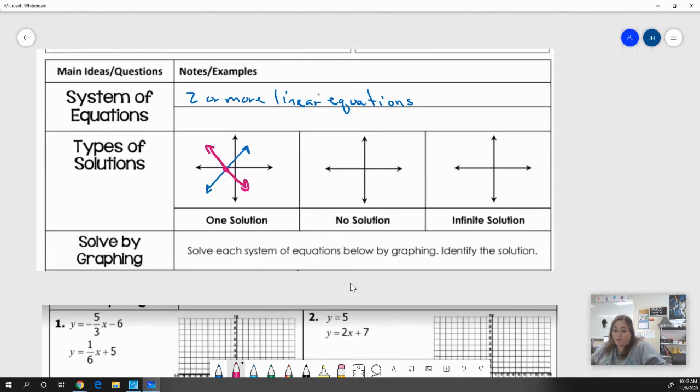Now, the other option that we have would be if there was no solution. So if an intersection of a graph creates my solution, my no solution would be the one time that two lines would never intersect on a graph, and that is when they are parallel. So if I have this, let's see if I could actually freehand parallel lines. That would be pretty impressive.